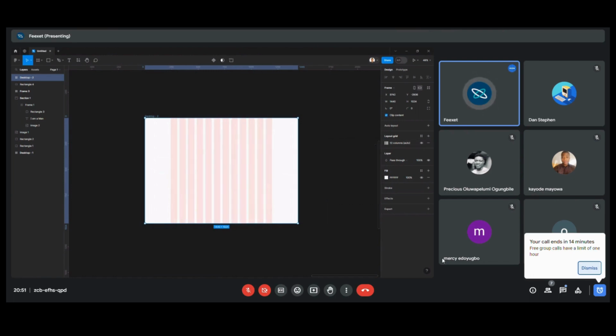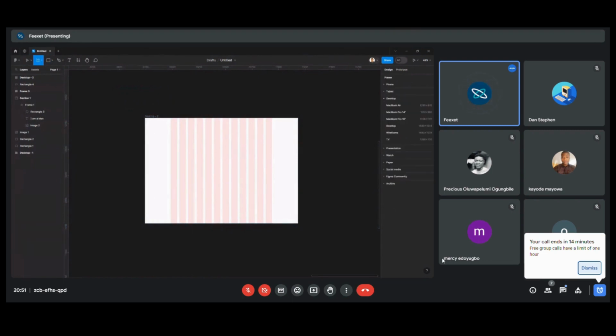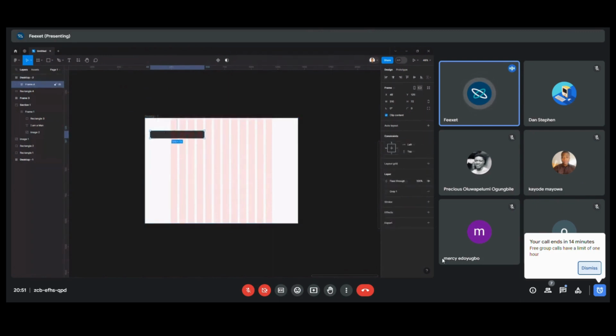Because I now have a layout of what I'm working with, one prominent thing you see on websites is the menu bar. Let me make this a gray color because we're just making a wireframe here. Let's drag it inside the frame. I created another frame and dragged it inside this frame, to create the wireframe for the menu bar. I'm going to drag it so it gets to the edge of the frame.